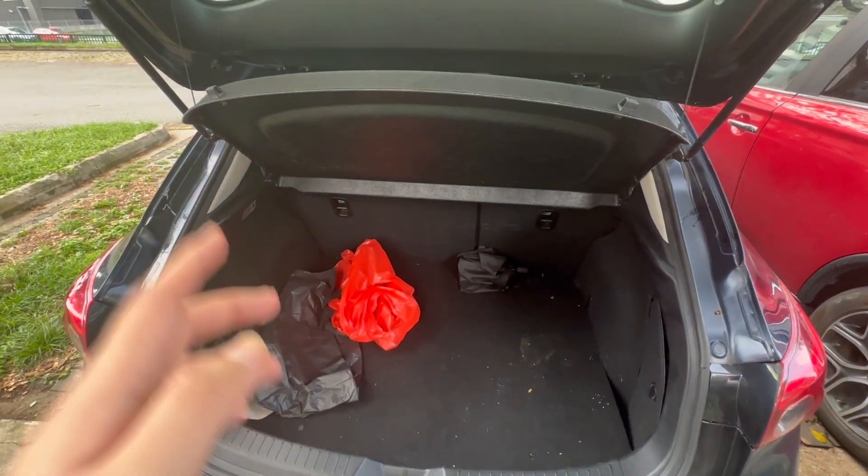Sitting in the rear, one thing you definitely notice is the space isn't that much, due to the sloping roofline from hatchback to sedan. Another thing I noticed sitting in the rear is the infotainment setup looks different from the sedan — I think this is a higher trim level of the Mazda 3, as the regular GetGo Mazda 3 sedan doesn't seem to have a touchscreen in the center or the silver controls below it.